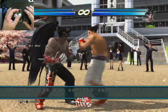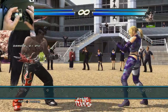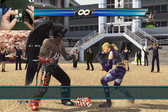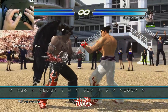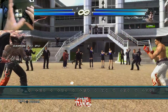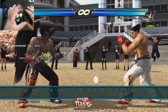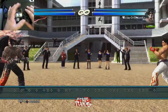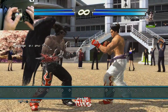But for people that are using Nina, Paul, or Brian, or any character that has this kind of back sway, you have to be very precise with the down back and make sure you don't hit down, because you're just going to be vulnerable. But with any other character that does not have a back sway, you can just simply do that method I mentioned, trying to hit down back only. But if you hit down, it's not that big of a deal, because you're still doing the same thing. You will get a couple more vulnerable frames if you hit down, but honestly, it's not that big of a deal.